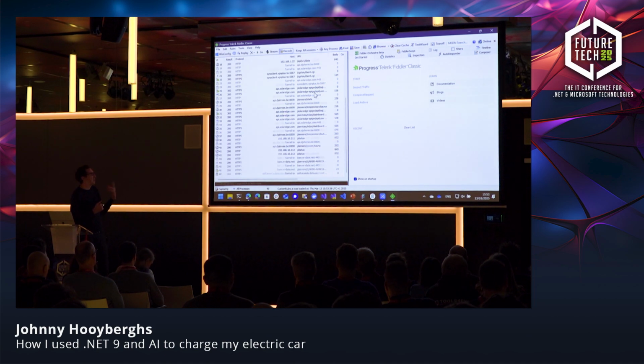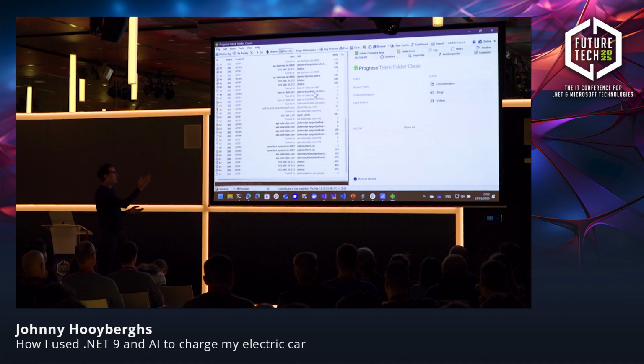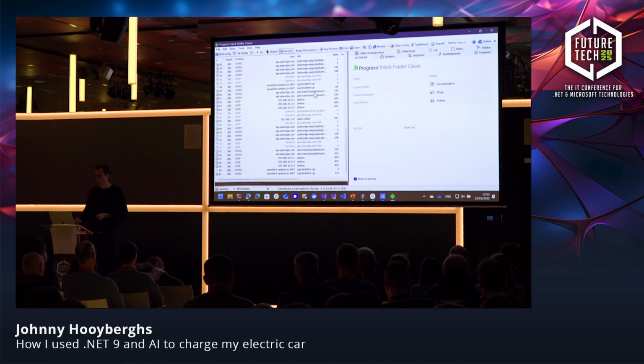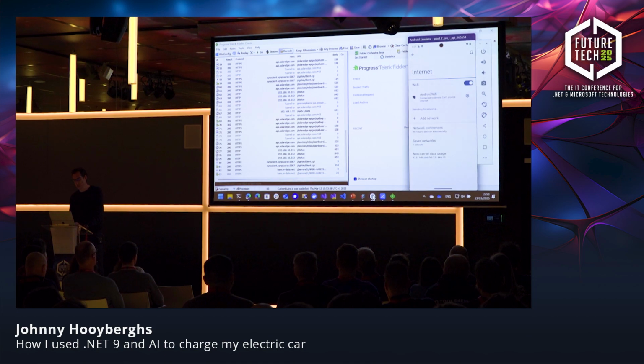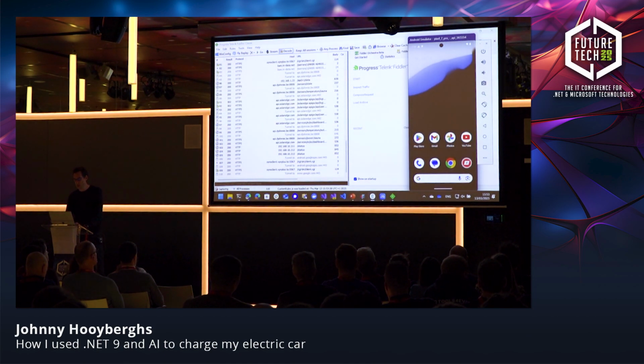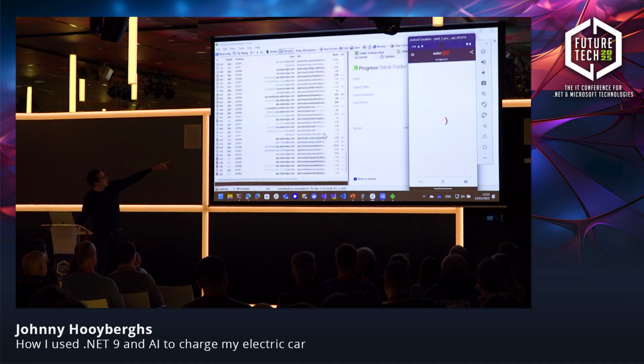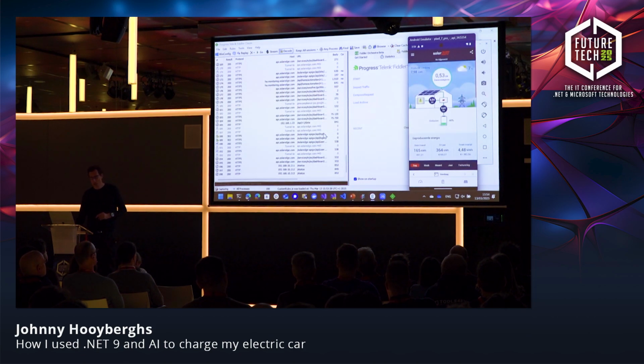So now it's basically sending all of the HTTP requests on my machine through the Fiddler proxy, and I can really see what is happening. So if I open my Android emulator, and if I try to open my SolarEdge application, you can now see in the endpoint list a lot of these API/SolarEdge things happening.